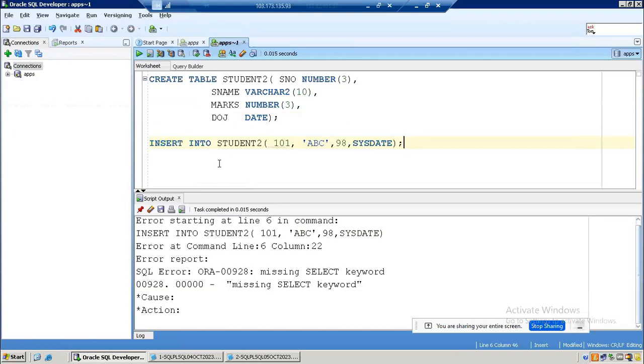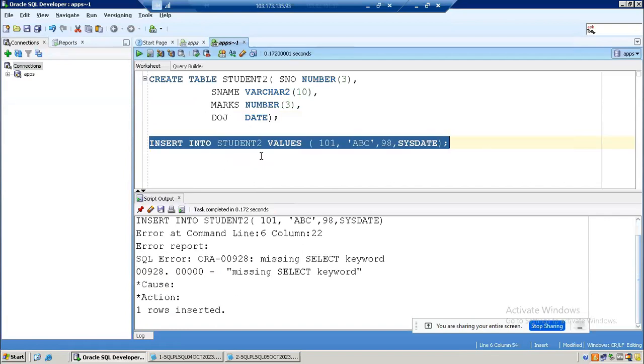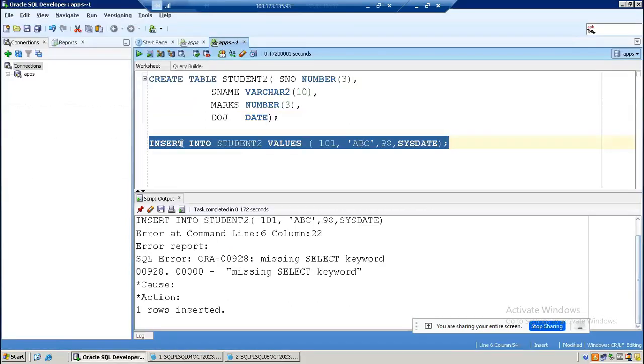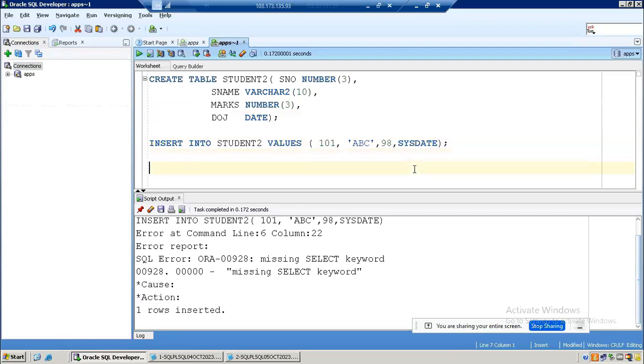Missing select keyword. Oh, sorry. Values. See, one row has been inserted. We will try to check the data in the table. Select star from student2.